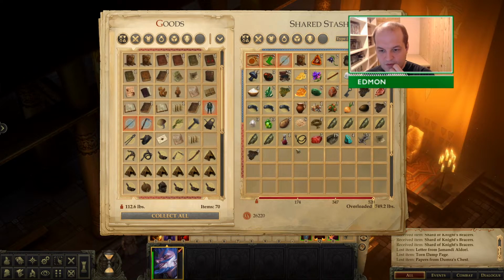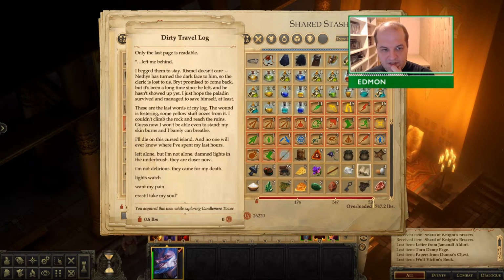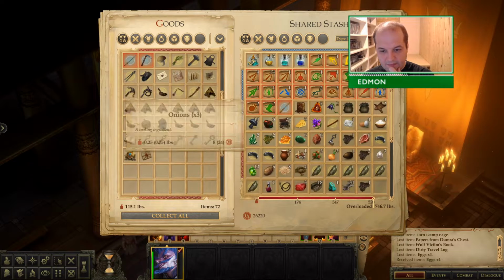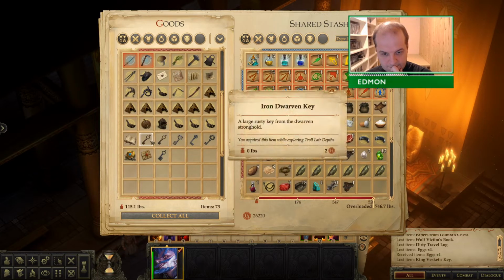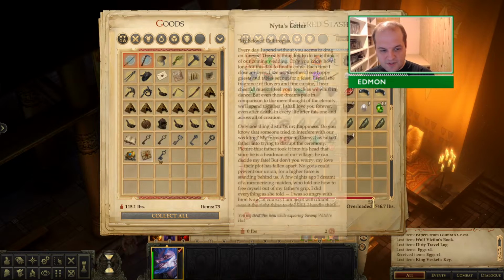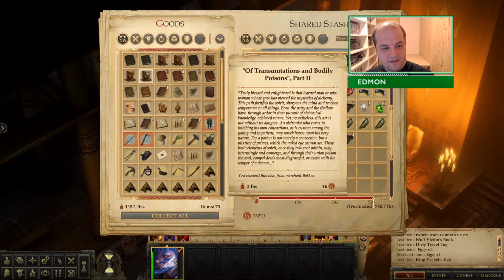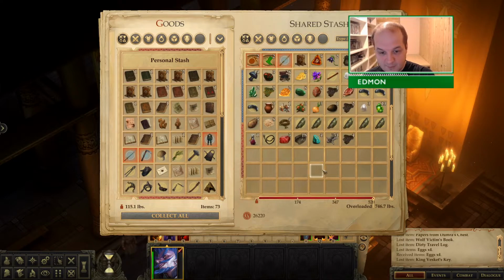Right, let's put the story stuff away. Stuff to read at a later time. I suppose you could just keep this stuff on you. I mean, it doesn't weigh anything. Funnily enough, all the plot stuff doesn't weigh anything. Oh, I guess the books weigh a couple of pounds.